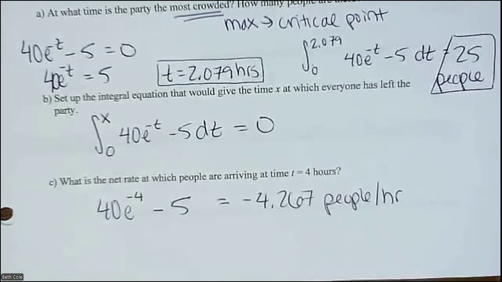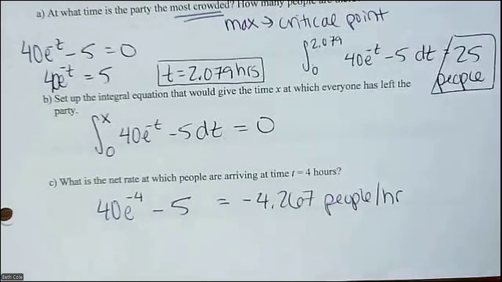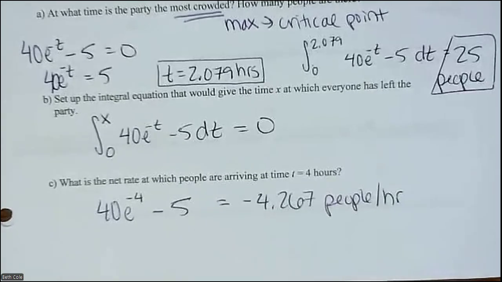Because the way they word that on the AP exam is usually, is the number of people increasing or decreasing? And you find this and you would go decreasing because negative. It sucks. That was good though, I like that.